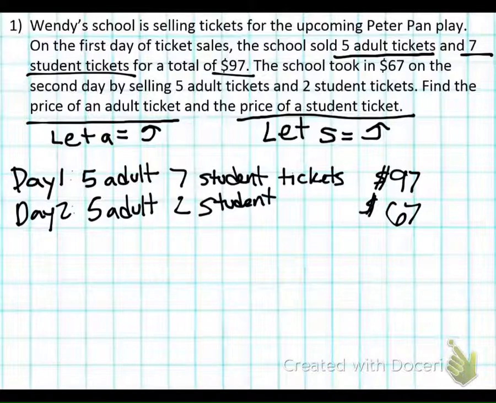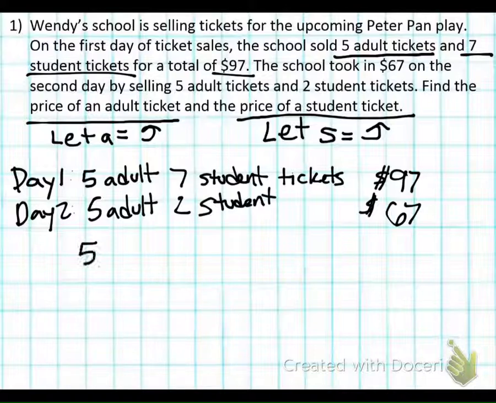So I'm thinking, how would they get this total? What kinds of things do I need to do with these numbers in order to get a total amount of money? So I'm thinking, okay, if I sold 5 adult tickets and the tickets were, say, $10, then I got $50 from those tickets. And if I sold 5 student tickets at $7, I would get $35. So I would add them together to get my total price. So that's exactly what we're going to do to write these equations.